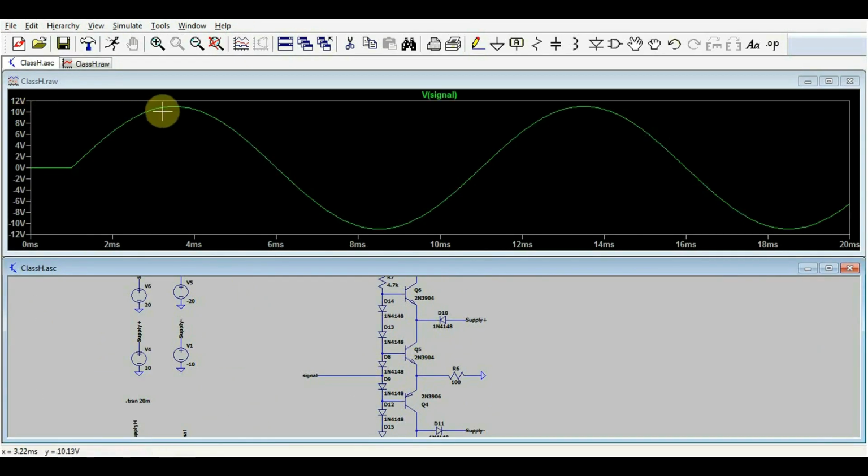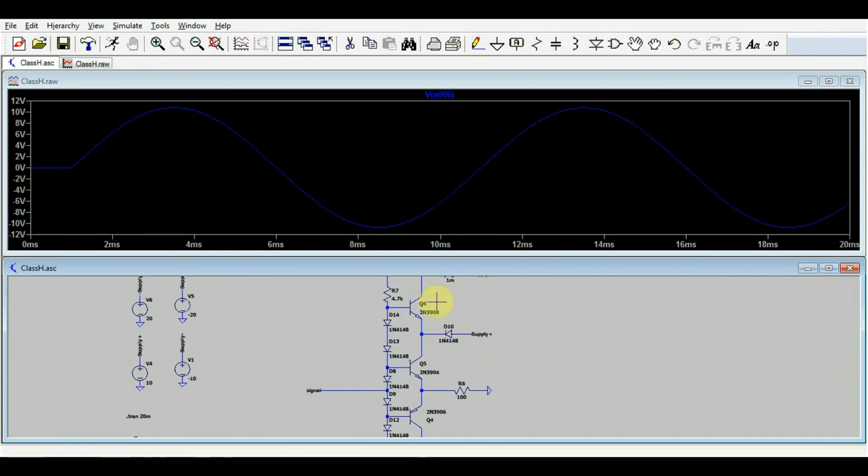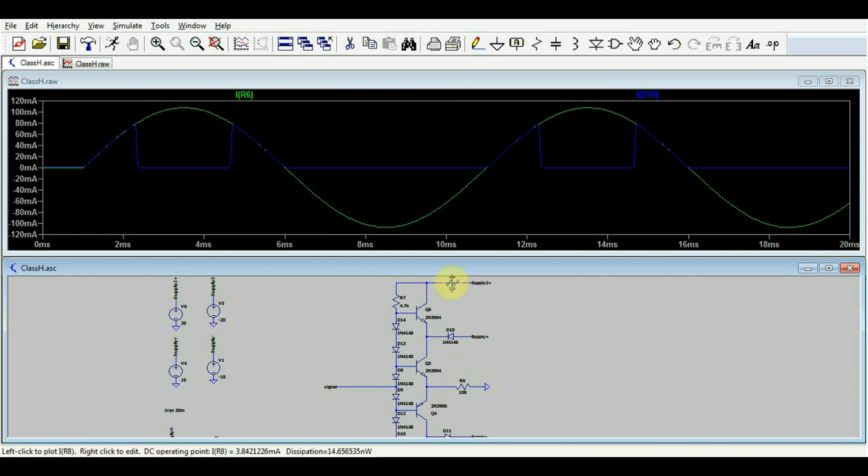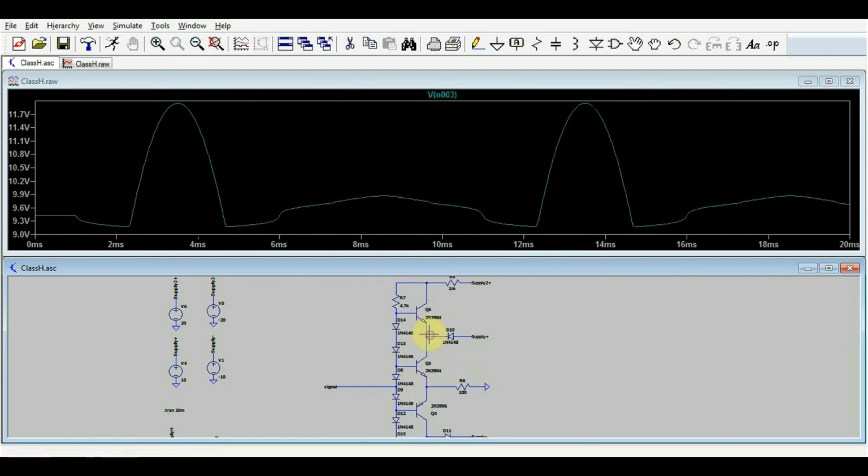So we have our more than 10 volt signal, our first supply is at 10 volts. The output is still working, so the amplifier is still working without distorting the signal too much. And we can see that the current going through our output load is coming half from our first supply voltage, so at low voltages it's coming from the low voltage supply, and at high voltages it's coming from our high voltage supply. But if we look at the voltage going into the output stage, we can see that it goes from 9 volts to around 12 volts. So it doesn't jump from 9 to 20 like before.